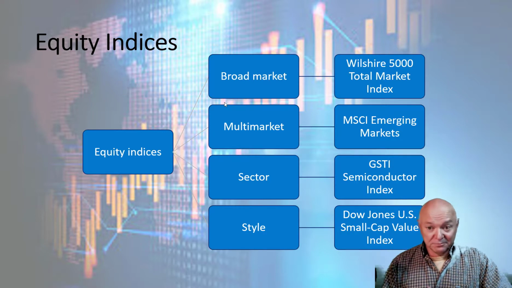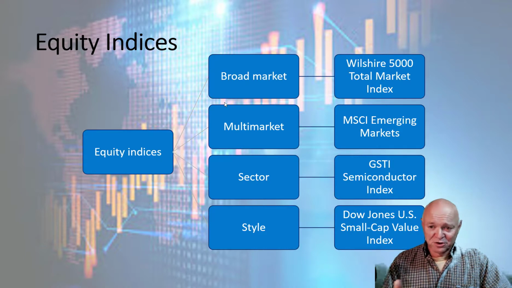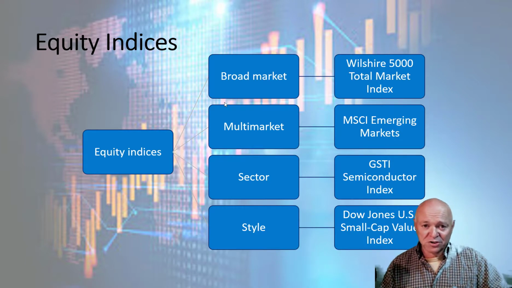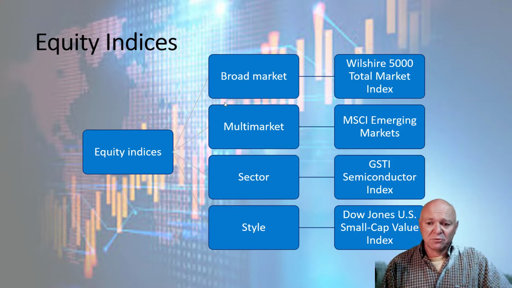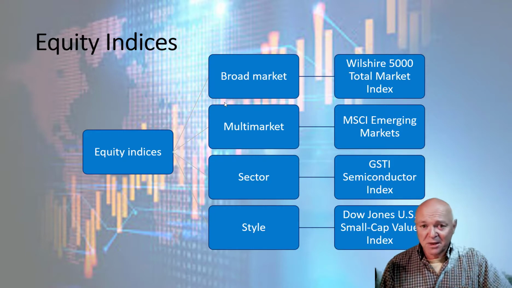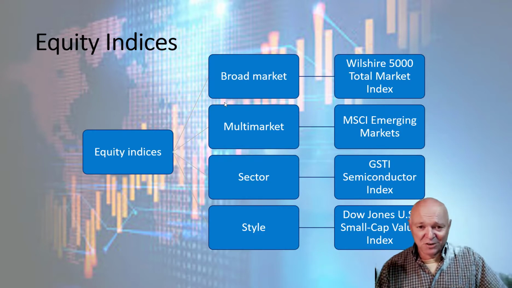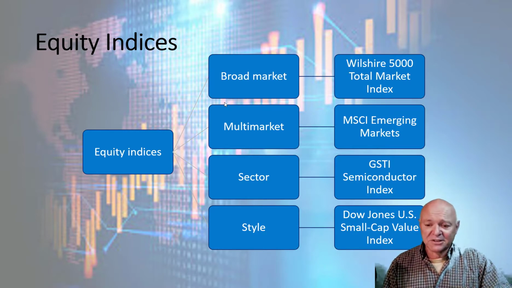We can have less broad indices, like the S&P 500, which are still part of a broad market index. Multi-market indices look at the effect of stock price changes across many different national markets. Emerging markets, for example, or frontier markets would be a good example of a multi-country market. MSCI also produces world indices that exclude the United States, and world indices priced in US dollars or yen, and those are all multi-market indexes.